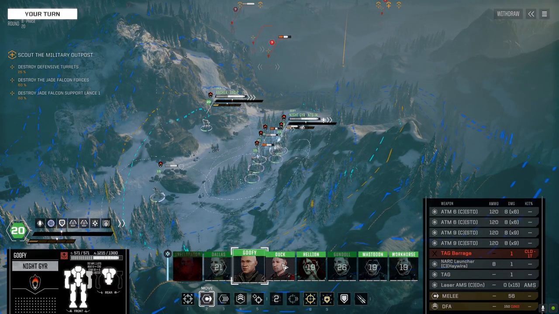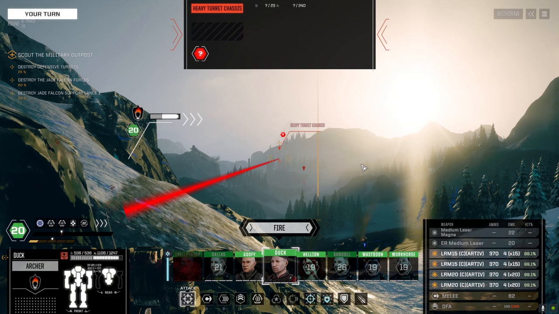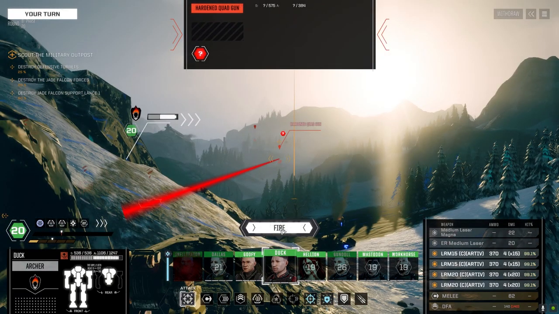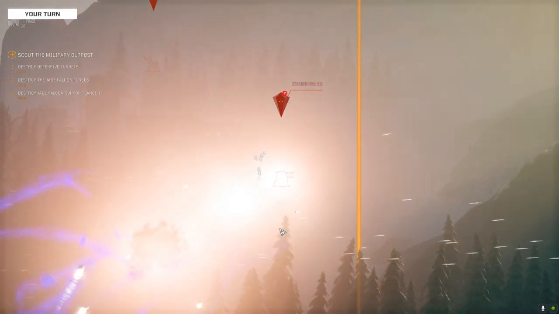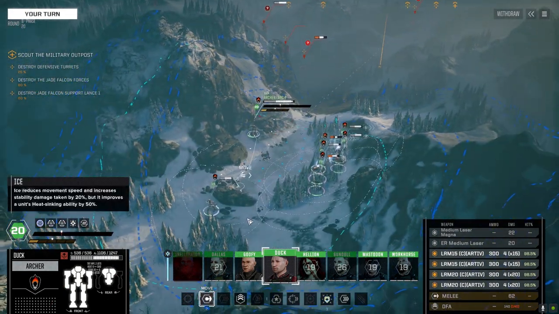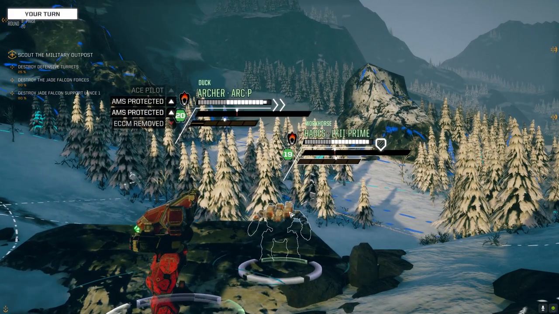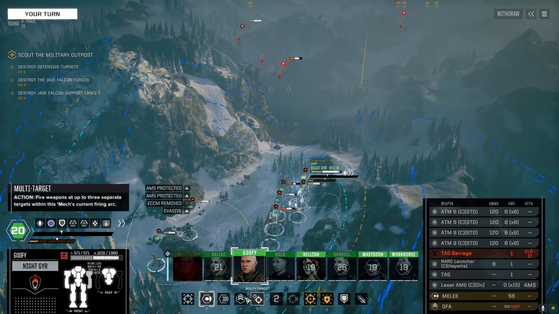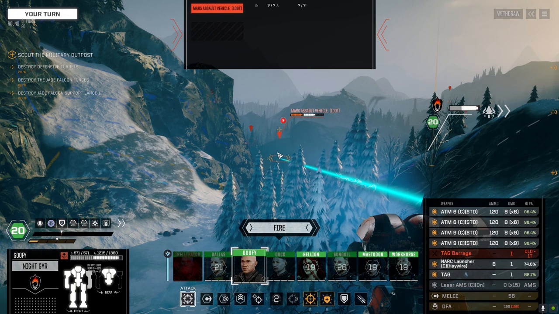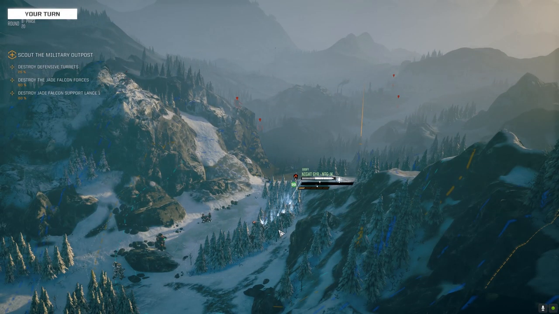Yes, Commander. Orders. That's probably the sniper turret. Let's go after this quad gun. Acknowledged. Awaiting order. Beautiful. Enemy vehicle destroyed.